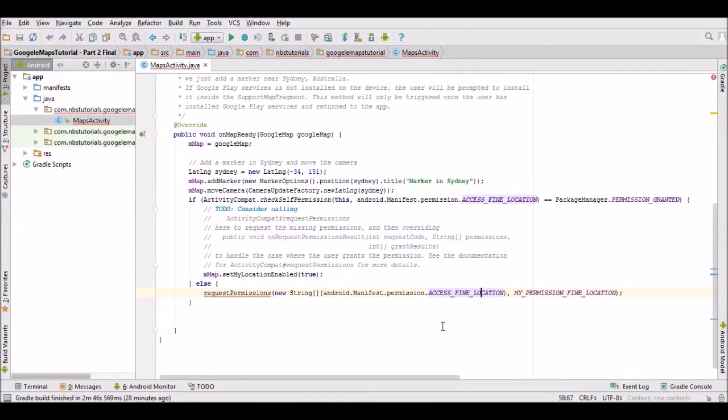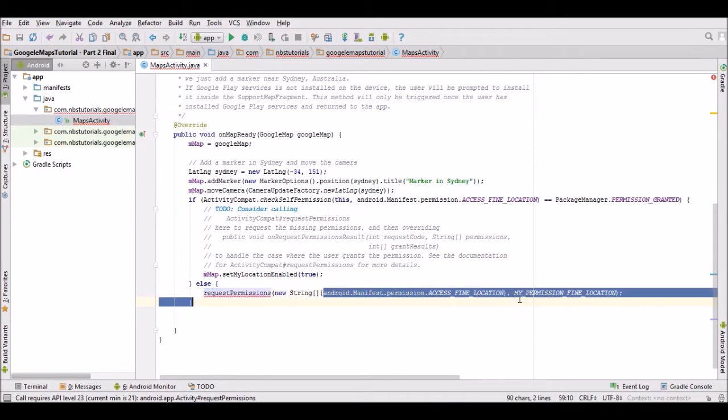Okay, so this is the line of code which calls up the dialog box to request permissions in runtime. So requestPermissions is the method, and what we're asking for in terms of these parameters is we're going to ask permission for the fine location, and on the user response we're going to pass the integer value defined by MY_PERMISSIONS_FIND_LOCATION, which is set to 101. We're going to pass that to a callback method. The use of that will become apparent later on.